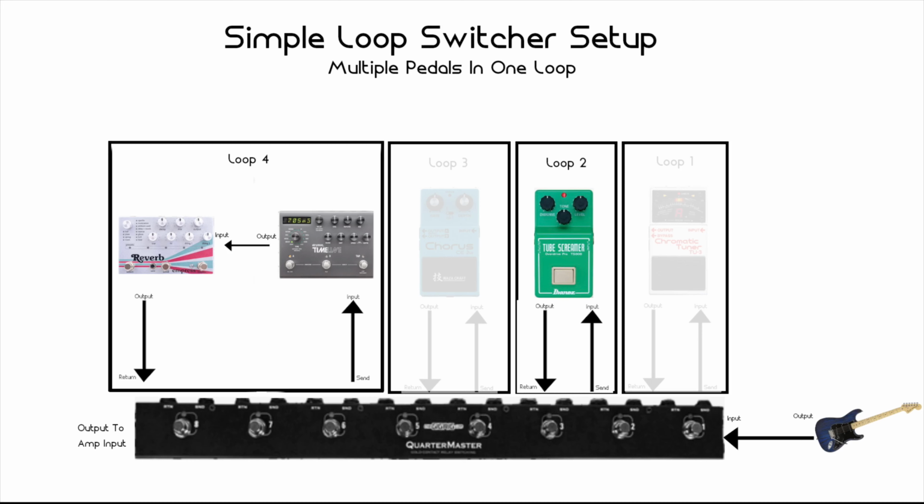You can also have pedals before and after the switcher. Again, if you don't have enough loops, or if it's a pedal that you always have on, then you can take this out of the loop switcher and put it before or after. These are the most basic functions of a loop switcher, but all loop switchers are built to handle these scenarios.